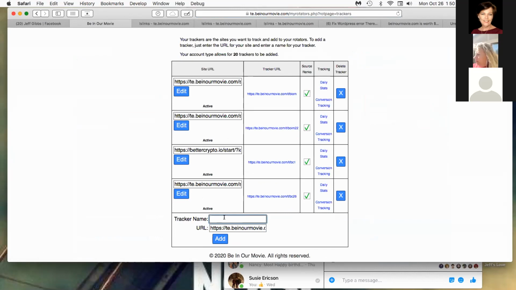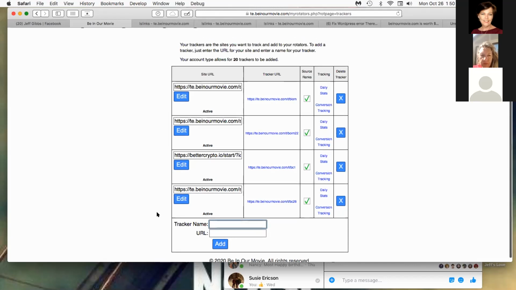Then name it however you want so that you're able to recognize it, click add, and that link is now added to your tracker. I've already got it in here, so I'll skip that.